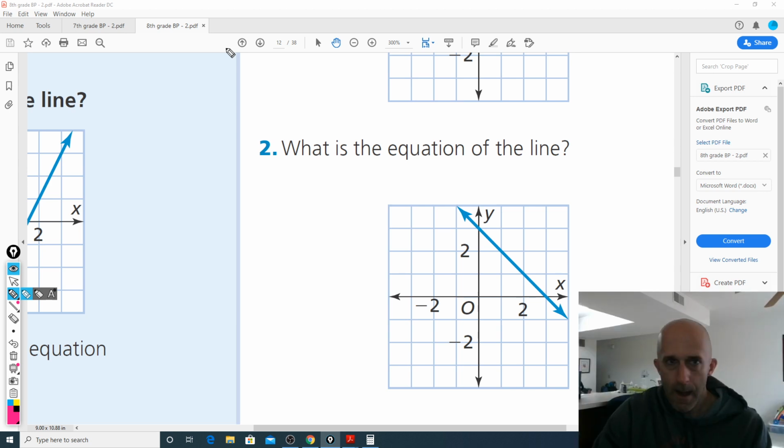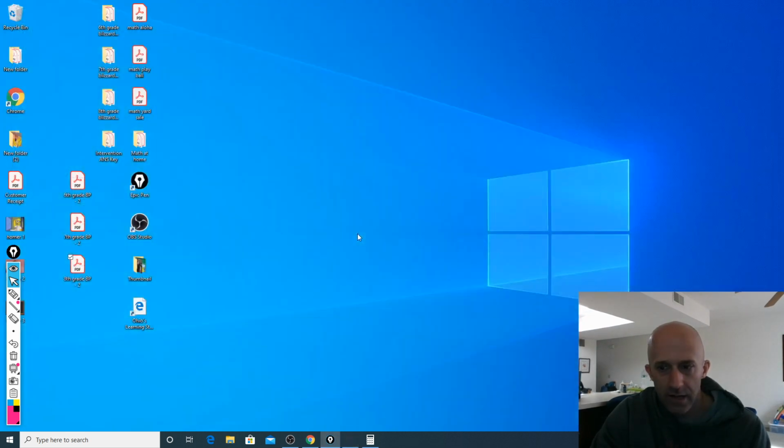Like I said, anything to really hammer home that point, because when you get further along, with slopes and y-intercepts, and then x-intercepts, stuff we really didn't get a chance to get through because of leaving it in March. We're going to try our best to get through it, but this is just a review. Again, I hope you all are doing well.